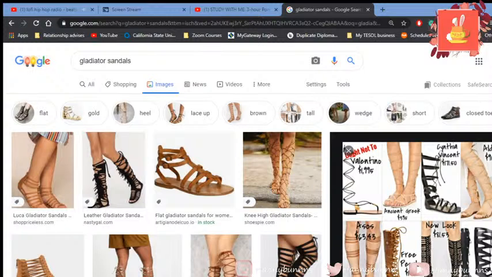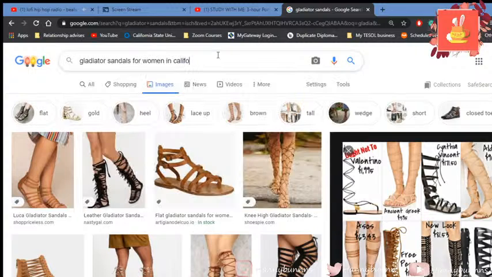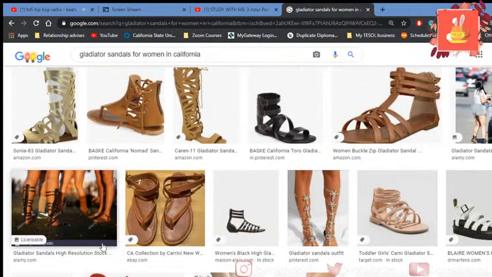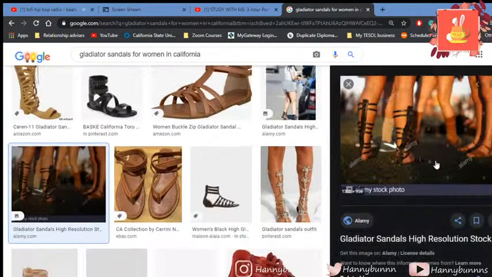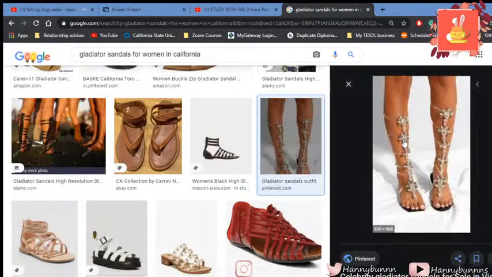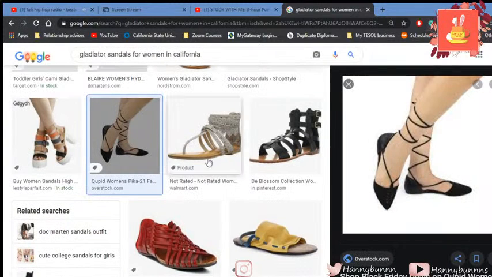The last question here, Juan says, "Really, anyone wears that there?" My answer, yes. For women in California, yes, we do. It's pretty insane. Americans, yes. It's insane how we wear these. Look, it's a fashion statement. It really is. I actually would wear something like this. This is really cute. That's my style. I like the dainty shoes.